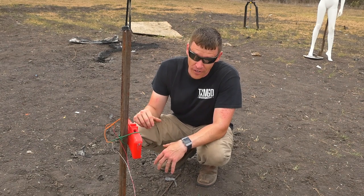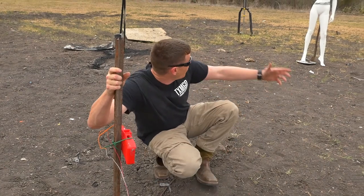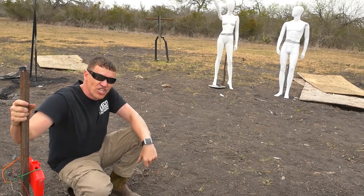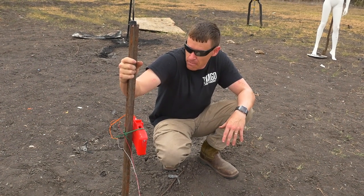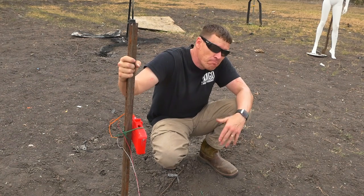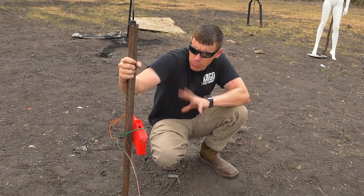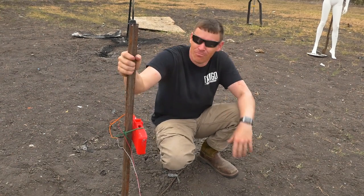I forgot to bring the stakes to stick it in, so we're going to put it on this T-post. She's still volunteering — she wants to have a good time. We've got them behind us here about 10 meters away. We'll initiate the Claymore, take them out pretty good, and see the difference. Maybe we get a better pattern, maybe it just totally crushes them. This gives us a control measure comparing the first explosive type against the factory-correct plastic explosive.